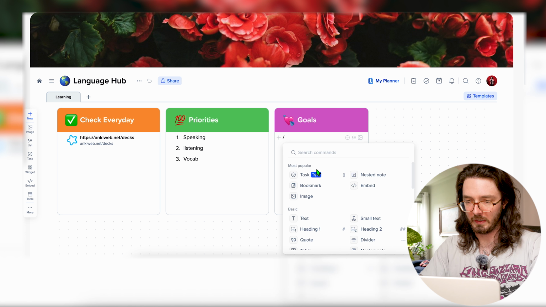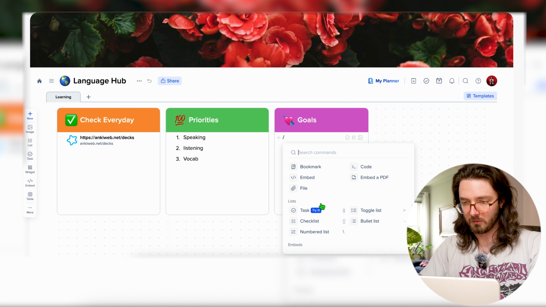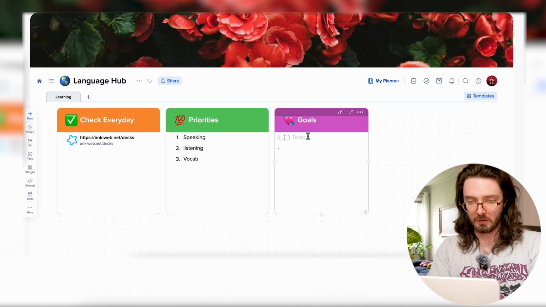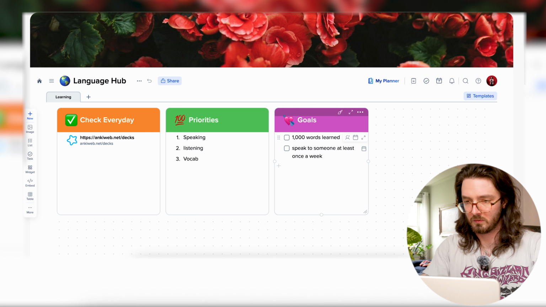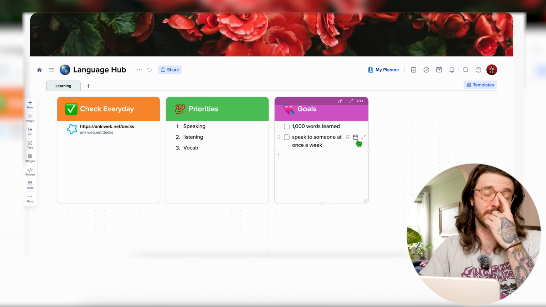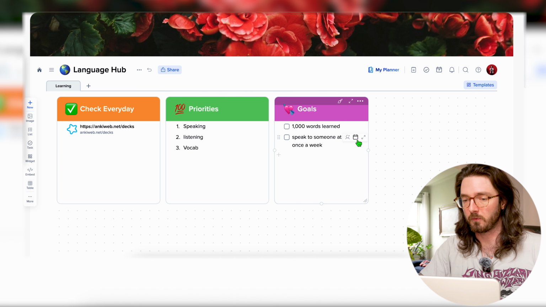And then for the goals, we're going to hit the slash again to bring up all of our blocks. I am going to find the checklist. So here we're going to put in whatever our goals are. Quick, easy goals. You can check them off or uncheck them whenever you want, or you can convert them into tasks even if you want them to show up on your to-do list within xTiles. Super great, really helpful functionality.